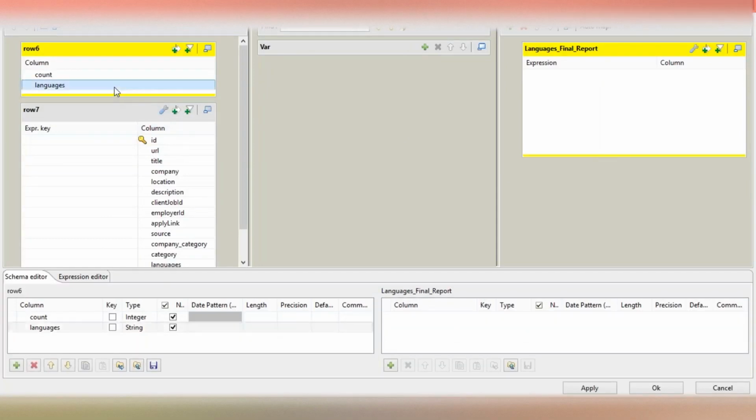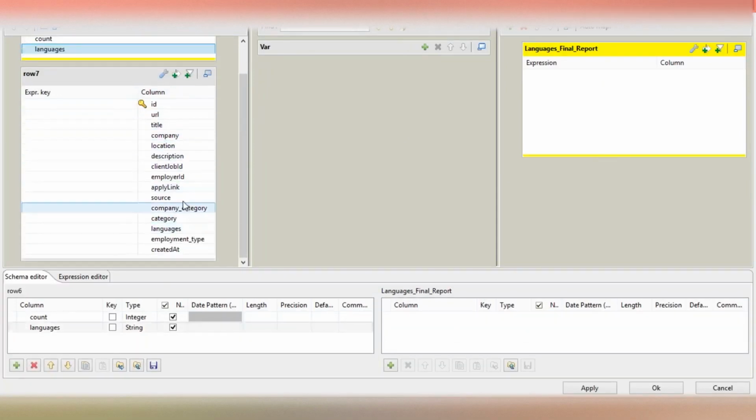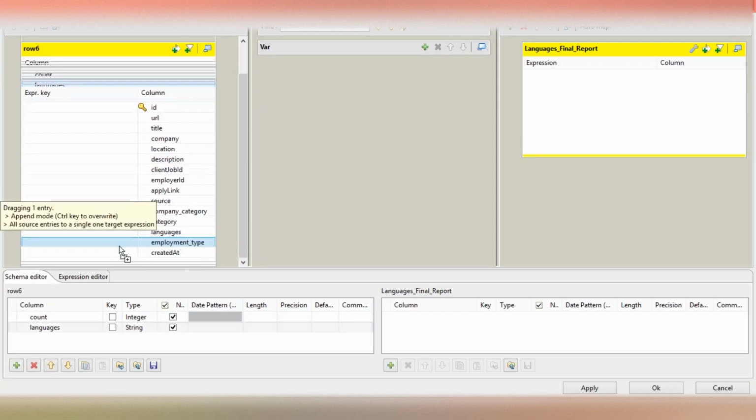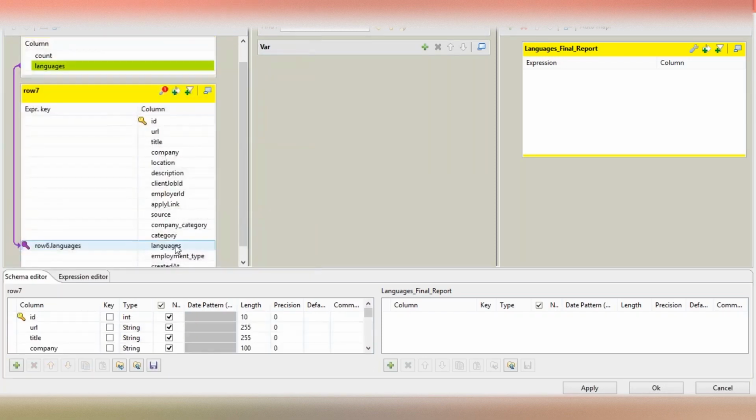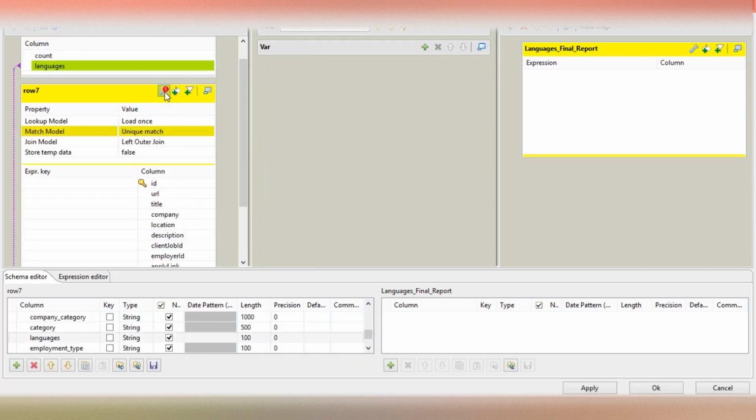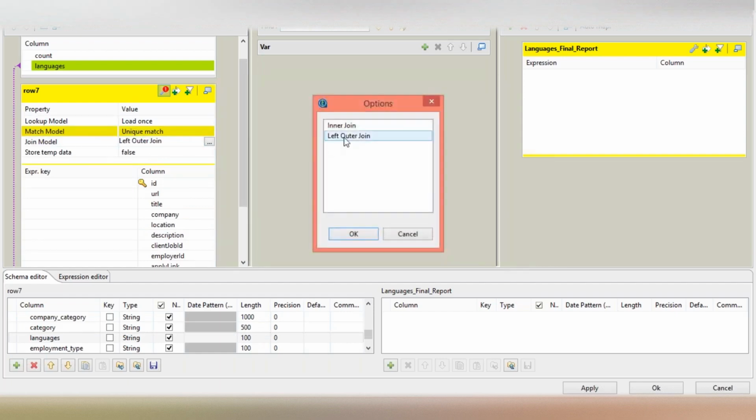So what would be the joining column we can use here? We have the languages here. As languages we can go, and we can go with a unique match. Yes, of course, we can go with the inner join. Since we need all the data, we can use either of them, but let's go with the inner join.